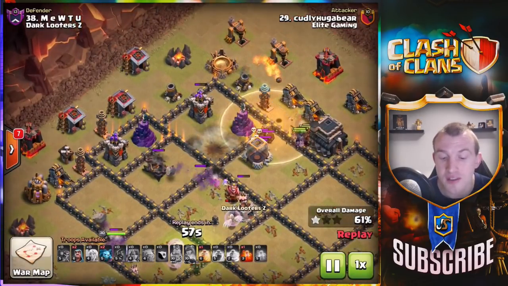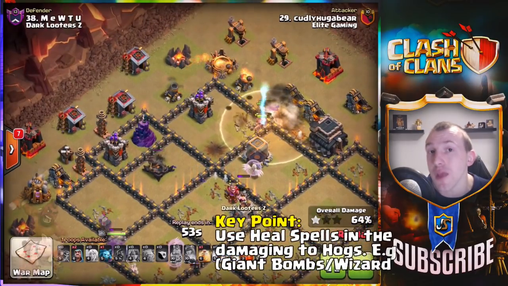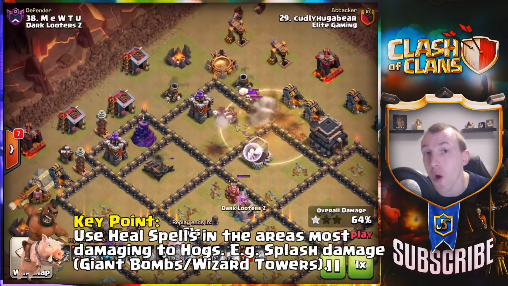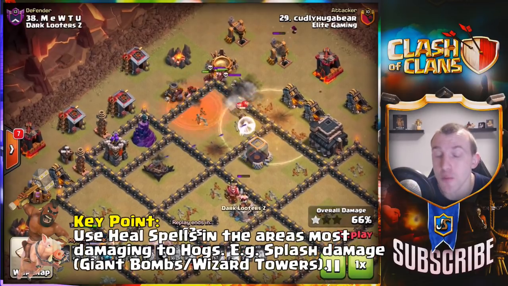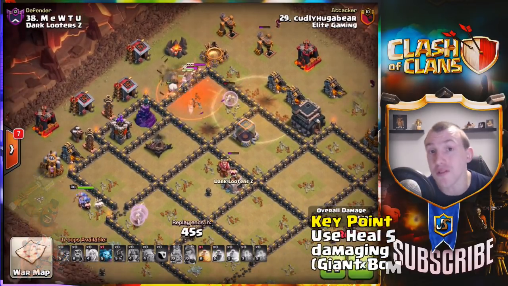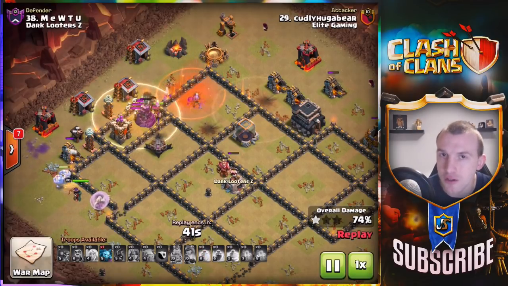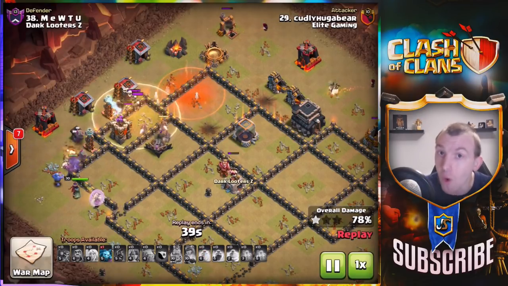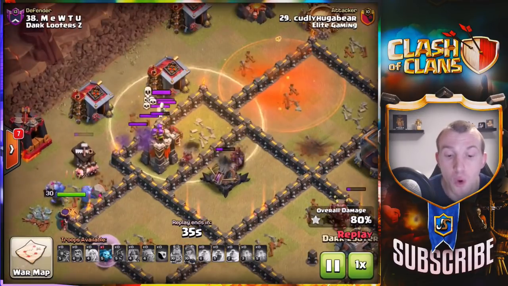That is where you can see the heal spells will be used. If we hadn't taken out them defenses, and you just brought the Hog Riders in from one spot, they'd naturally start to split up as they went through the base. Then when you use heal spells, you'd only be healing the amount of hogs in that one spot, whereas if you can control all of your Hog Riders to the same area, you can use your spells much more wisely.